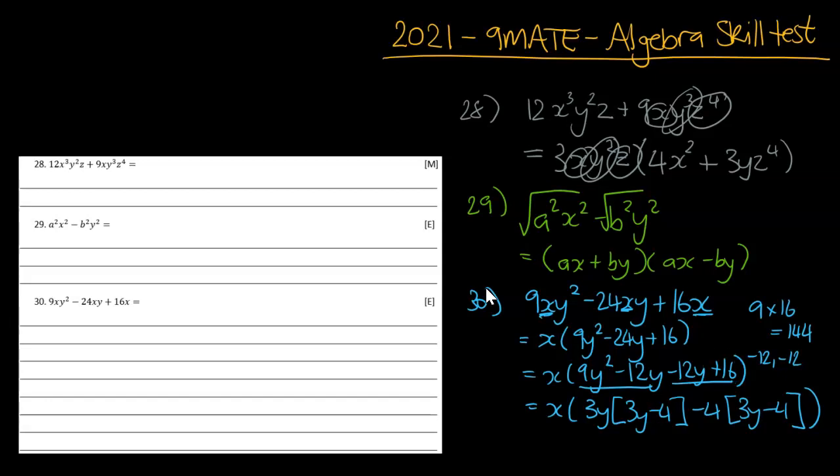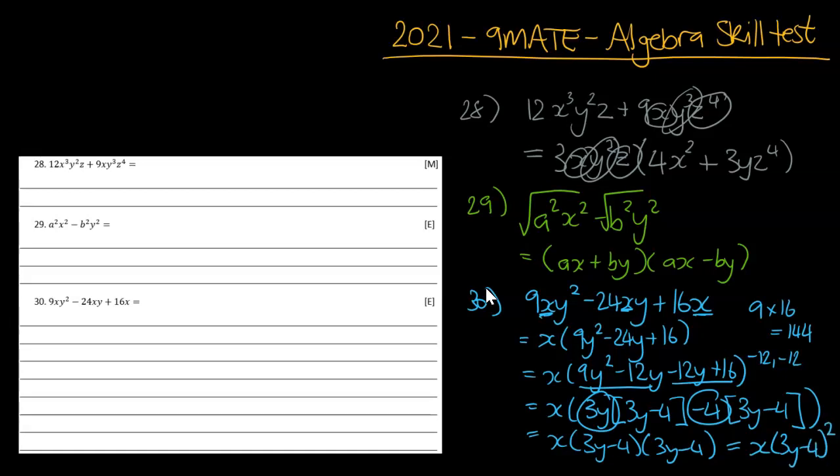I can see the same bracket coming up twice, so x will be 3y minus 4, and that's the bracket which I can see. The leftover bits, which are also 3y minus 4, sit there. And once I've done that, I know it's a perfect square now, so my final answer, x times 3y minus 4, squared.